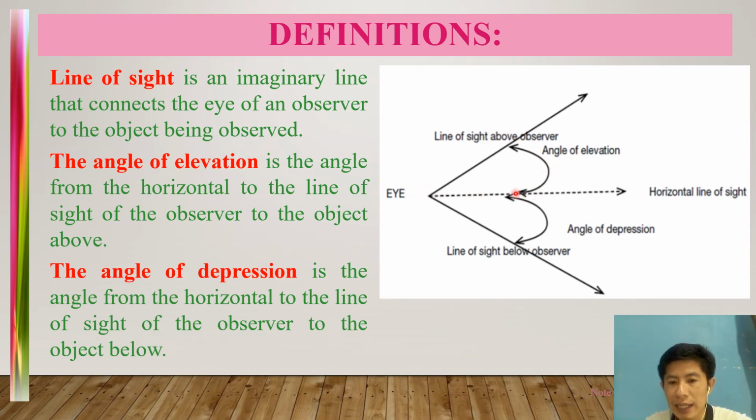So, ang lagi natin titingnan ay yung horizontal line of sight. So, yan yung ating reference lagi. Ito yung ating reference. Kapag nasa baba yung isang ray, ang mapo-form angle of depression. Kapag nasa taas yung isang ray, ang ma-form ay angle of elevation. Okay, so let's have some example.